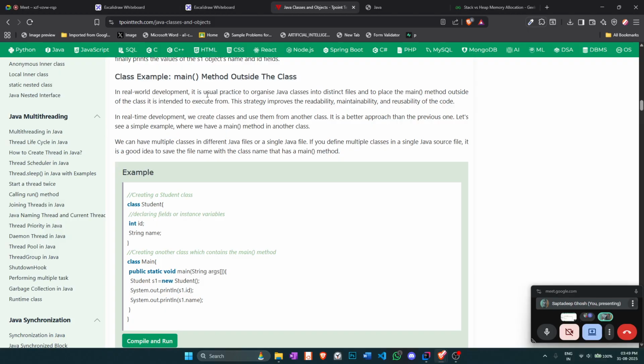In real world development, it is usual practice to organize Java classes into distinct files and to place the main method outside of the class it is intended to execute from. This strategy improves the readability, maintainability, and reusability of the code.